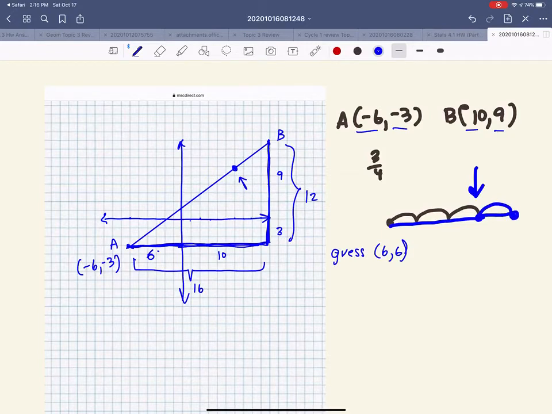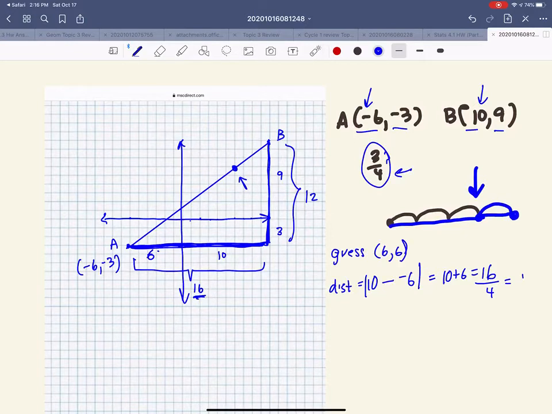So the way we do this is we figure out how to cut this in fours. What is 3/4 of the way there? So 16, I have to cut 16. Well, how did I get 16? Again, we found this distance that we reviewed today in class: 10 minus -6, absolute value. So that's 10 plus 6, or 16. I found that same number by just graphing, but that's how I do it mathematically. And then I want to go 1/4 of the way there. So I'm going to divide that by 4, and I get 4. I have to cut that in 4 equal pieces, which will make 4.